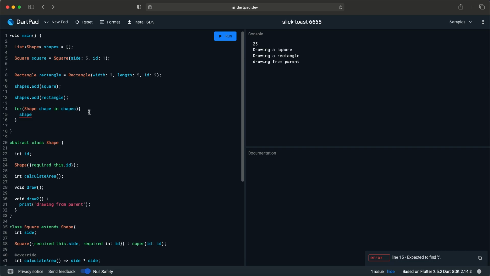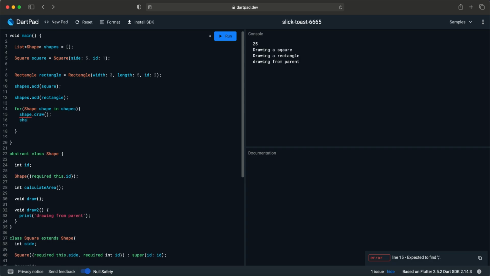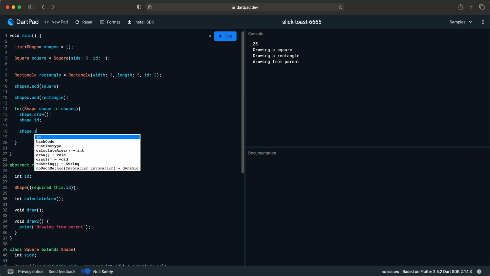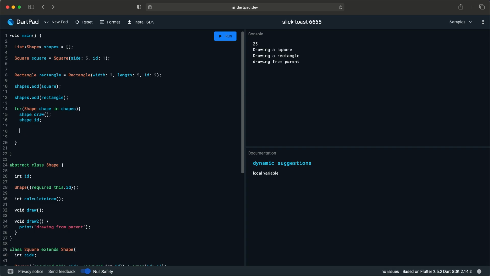The shape is actually like before when I said shapes[i], so this is better. Shape.draw, for example, will work fine. Shape.id will work fine, but what doesn't work is shape dot, for example, side. No suggestion.